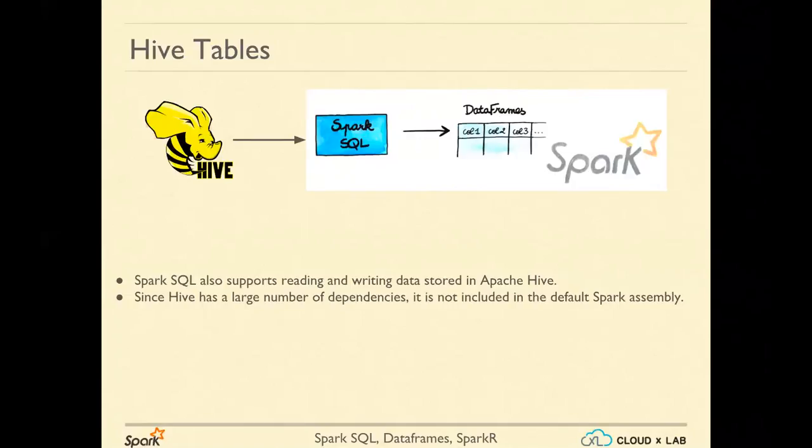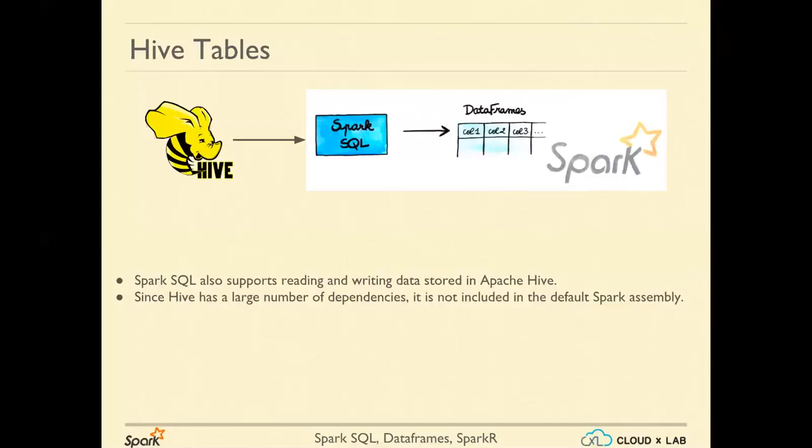All right. In continuation with our discussion on the data frame, we were about to discuss that we can create a data frame from Hive as well. What's the significance of being able to connect to Hive? Most of the big data work as of today happens on Hive, specifically the work that involves structured data.